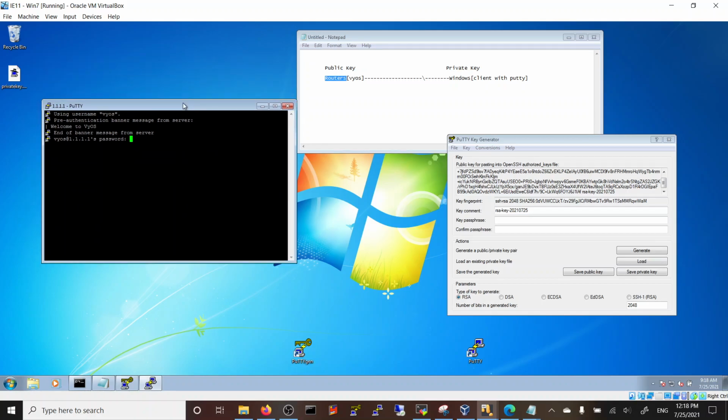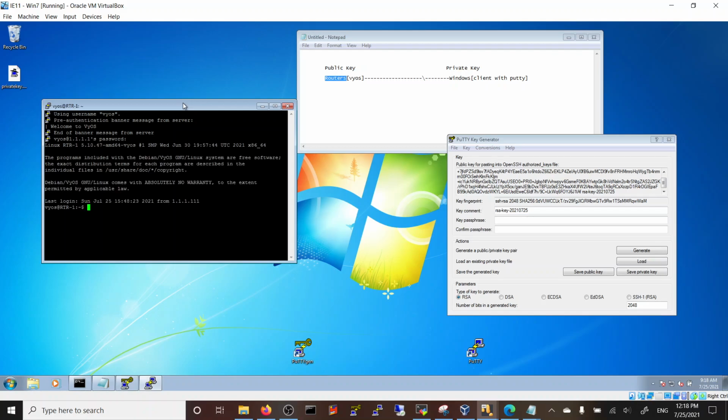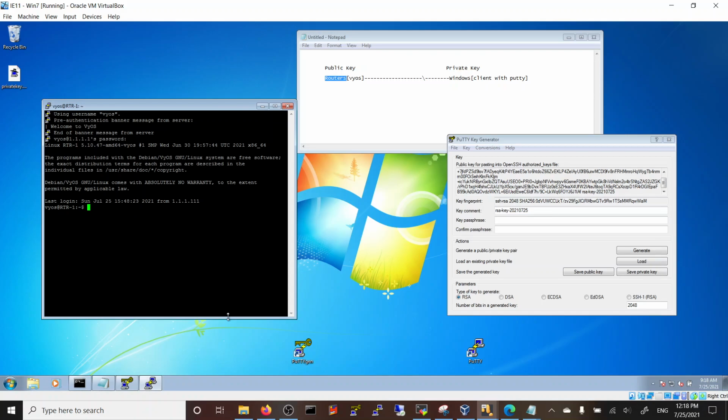You already provided the username, but you need to provide the password. So when you do a public-private key combination with SSH, it should not prompt you for the password.